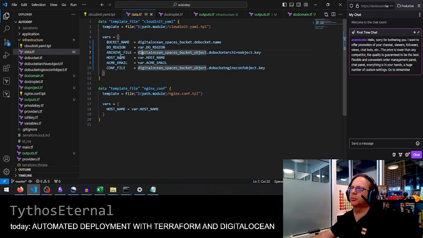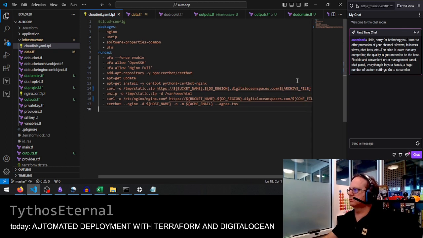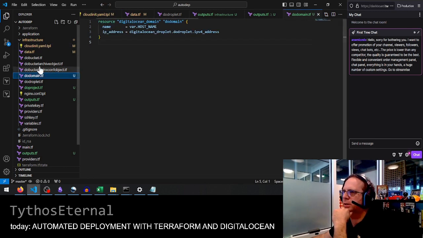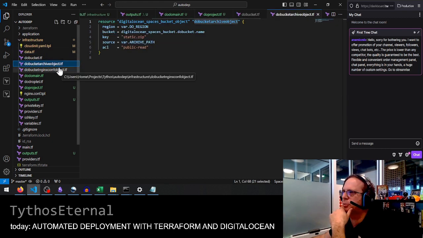Okay, so we're going to use different names to reference the different files, archive file and conf file. See if we can remember that. Archive file. So now we should be able to verify that that is propagating correctly from our cloud config. So going to pass those in, different references, the keys are already defined as part of that, but I'm assuming we didn't mess those up.